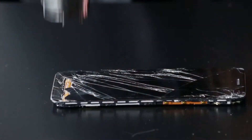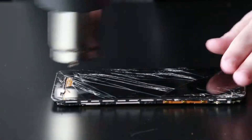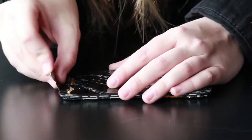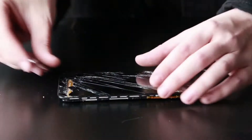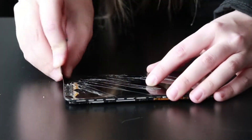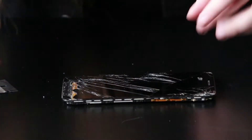Now grab your heat gun to remove the glass from the plastic frame. Heat up the top and the bottom the most — those are the parts that are most adhered — then slowly work your way around. I like to use a razor blade because it's a lot more precise and we'll get in between the glass and the plastic without really damaging the plastic too much, as we are reusing that plastic frame with the new screen.